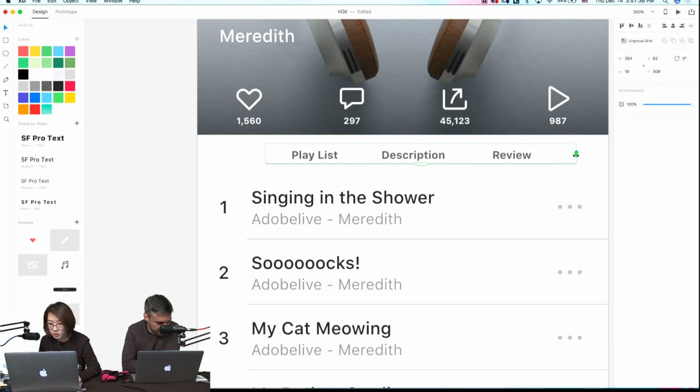I can't find my edge. So in total, it should be 300 width. No. Let's see. What do you mean? Oh, each item? It should be 270.